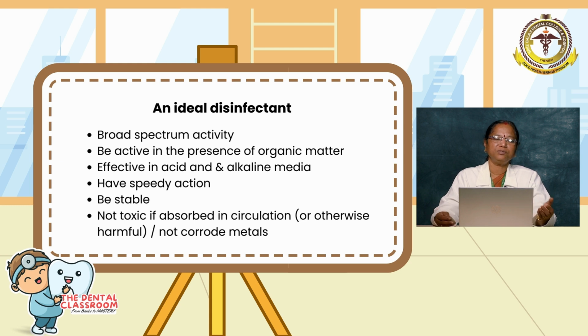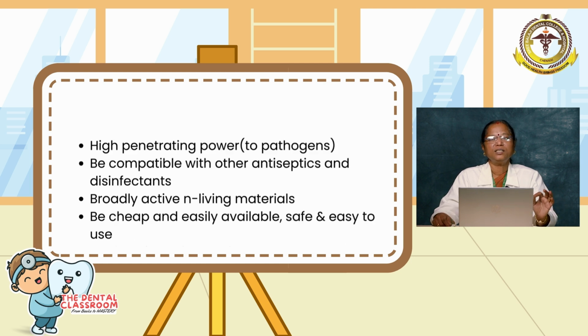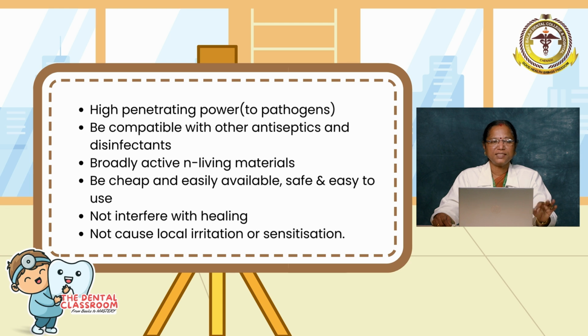It should not be toxic or absorbed in the circulation. Supposing that when you are working with these disinfectants, it happens to be absorbed by you, it should not create any harm to the tissues, and it should not corrode metals. When you use materials to disinfect metal instruments used in surgery or in the dental setting, it should not corrode the metals. It should have a very high penetrating power, especially with respect to the pathogens. And when you are mixing antiseptics or another disinfectant, it should be compatible, which is very important. And it should be active on living materials.